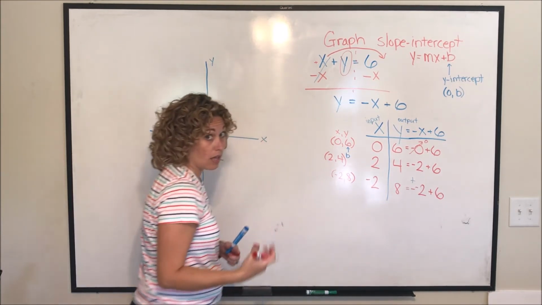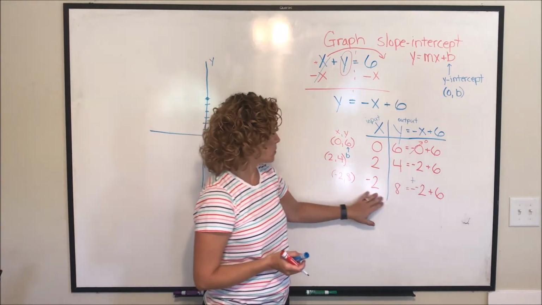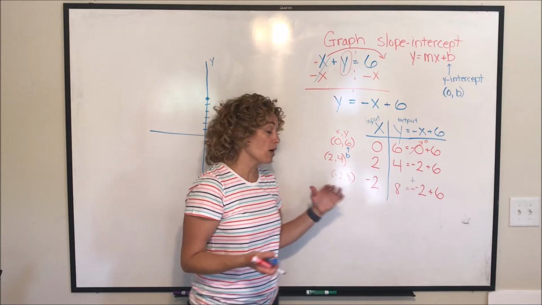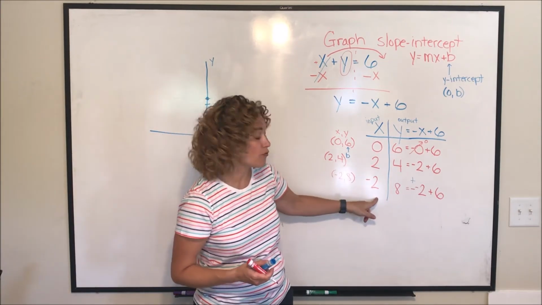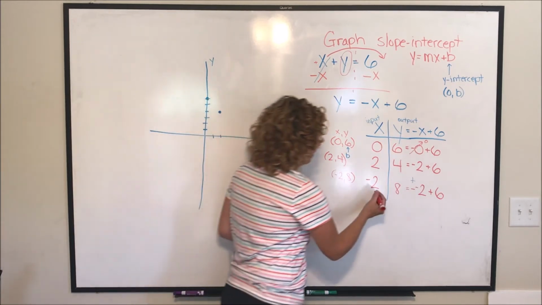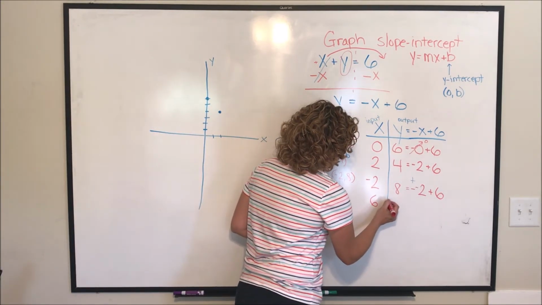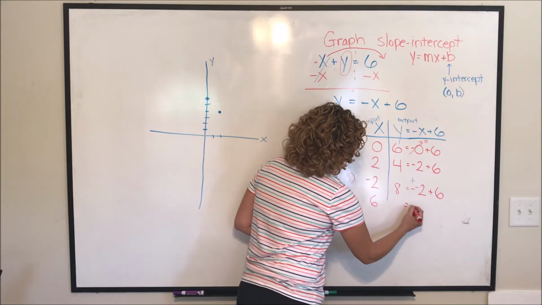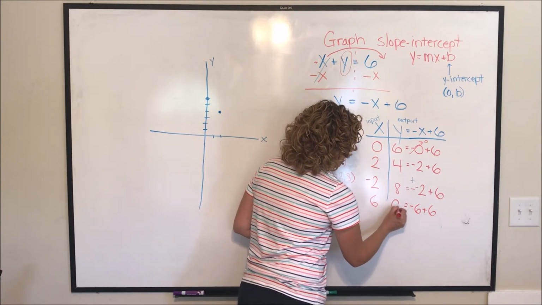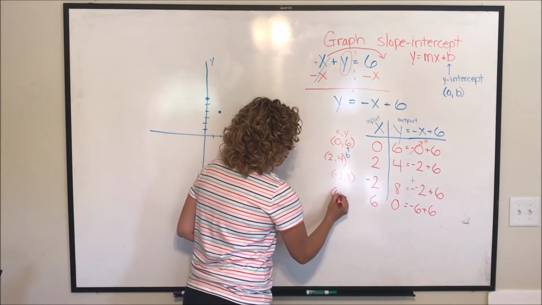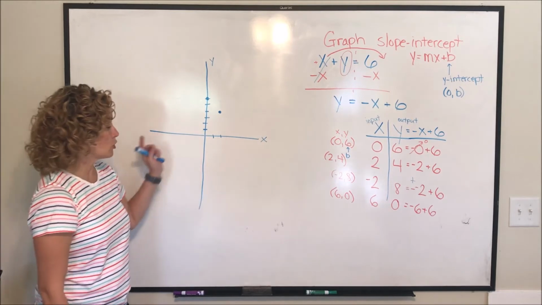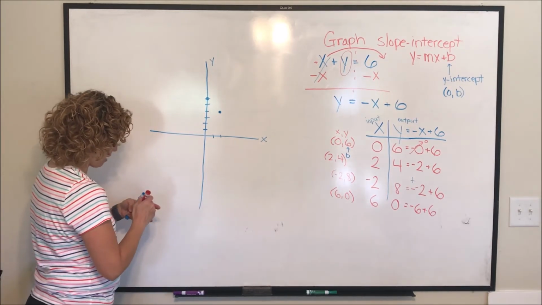Now 8 is getting a lot bigger. So when I went to a negative number, I actually got a lot bigger number. So if you wanted a smaller graph, I might have picked 4 or even 6. Okay, for instance, if I pick 6, then I get -6 plus 6. Well, these cancel out and that leaves me with a 0. Okay, so you could pick many different points. Once you've picked your points, come over here and put them on your graph.